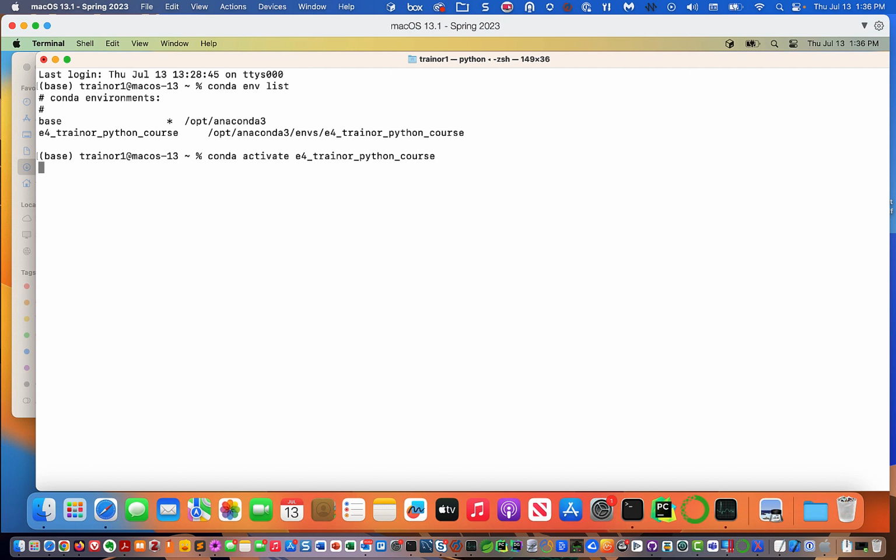That's going to activate the virtual env that we're using for the course. Included in that virtual env was Jupyter notebooks. So we ought to be able to start up the server by typing jupyter notebook.